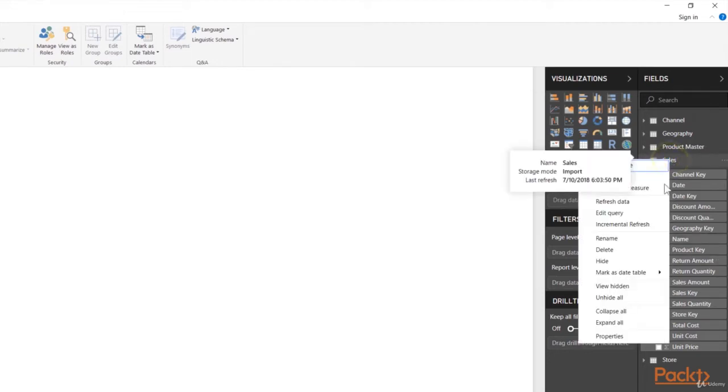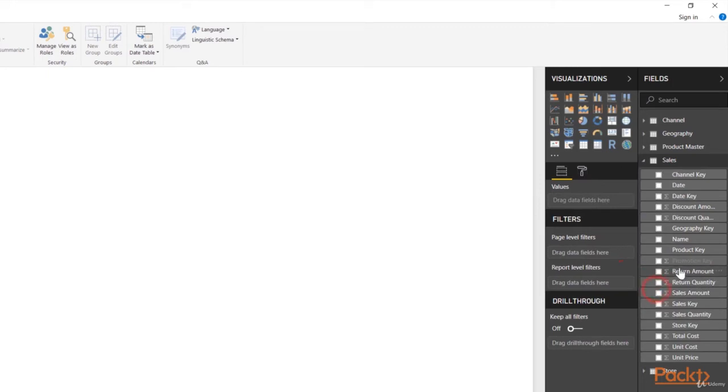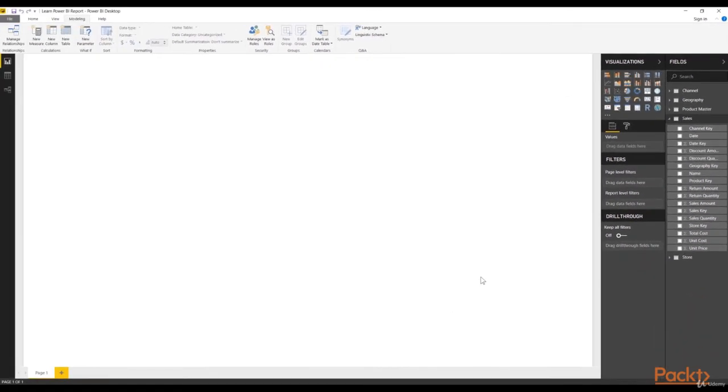Now if I actually turned on the toggle to view hidden in this layer, you can see that it's still there, but what this does is it makes sure that we can only see the information we want to use in our report view, and it kind of hides all that development stuff behind the curtain so we don't have to have a lot of extra noise in this report perspective.